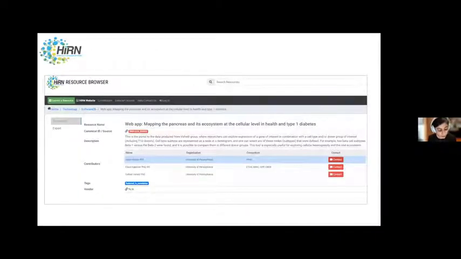As Joyce mentioned, the resource browser is where we provided a web portal for being able to type in the gene of your interest and get to the exact same level of knowledge that we are able to get within the HPAP investigators, and we would be extremely happy if you and your team are able to use this. Please reach out and ask us if there is any way we can help with access to these data sets and these web portals.